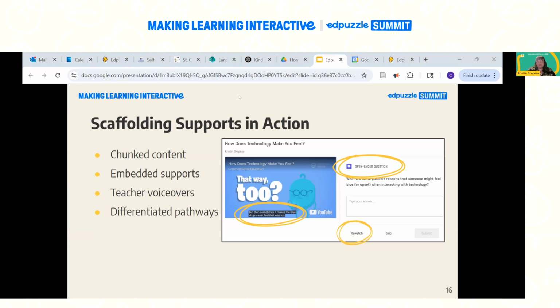It's not just a support for younger students. It's really a support for students of any age. So having the ability to chunk content, these are embedded supports already within the tool. There's no need to go find an extension or an add-on for that. It's all within the same platform, which is really helpful.